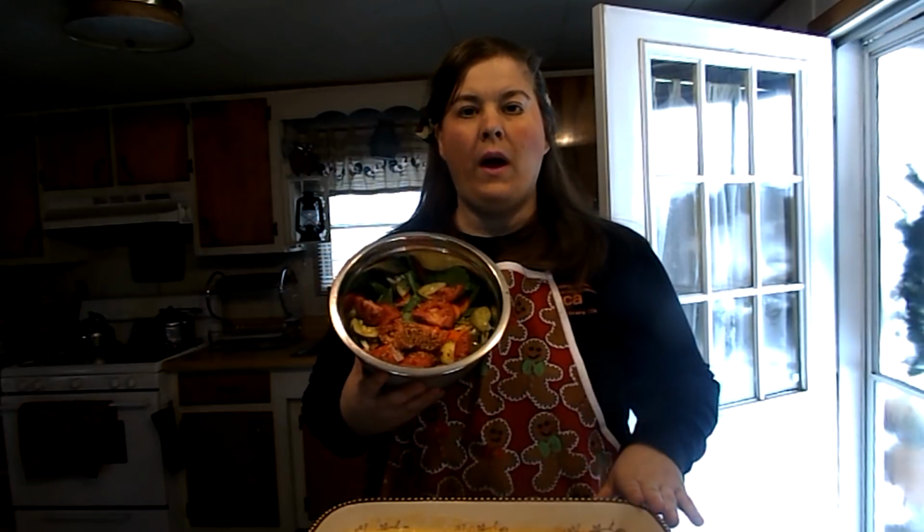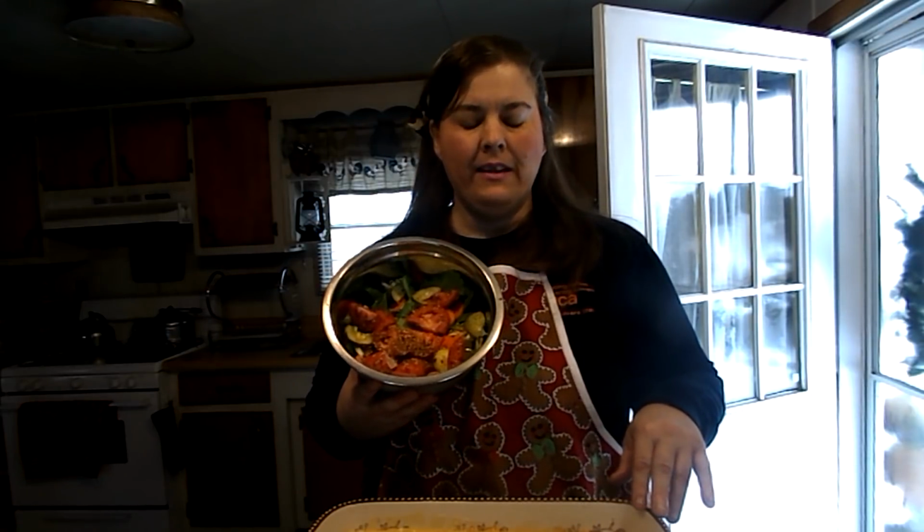Also, I wanted to share with you, I made a tossed salad. Tossed salad seems to always go well with anything that has pasta with it, and so tossed salad would be very good with a dish like this. Also, if you want your children to eat vegetables, peas would be great. Peas and chicken always go well together, or carrots. So we're going to bake this at 350 for 1 hour, and then we're going to sit down and have a nice meal together.